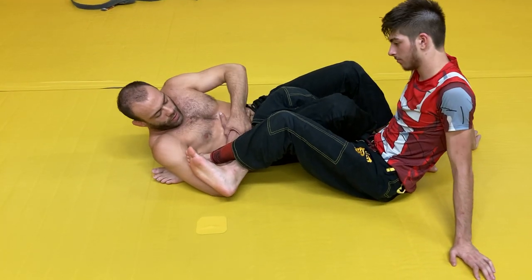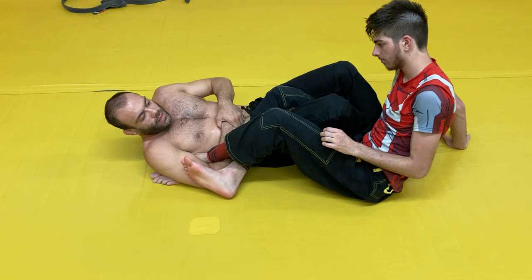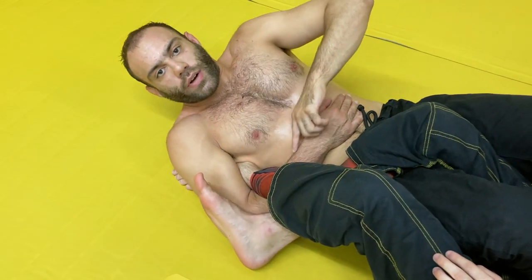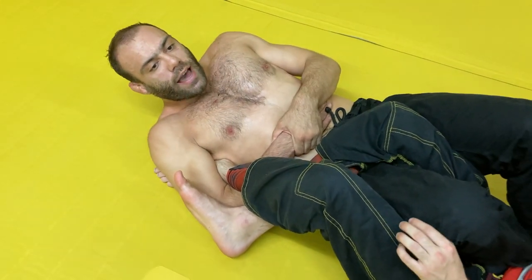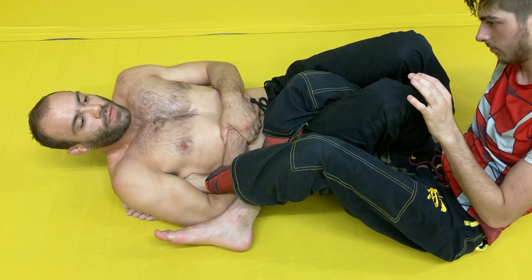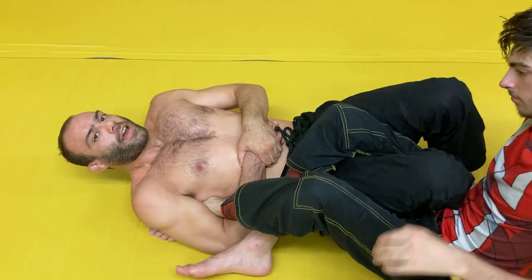So I come in here with this grip and I'm going to take my shoulder and really bite my shoulder back towards the mat, making sure that I'm on the Achilles. For this particular ankle lock, I'm a little bit lower down in the elbow than I usually like to be, but I want to make sure that this bone right here is still cutting into his ankle. From here, I really bite down with my shoulder and plant my feet on the mat as close as I can to his hip, keeping a tight lock on his hip and defending my own legs. Then I bridge and try to cut this direction and get the tap.